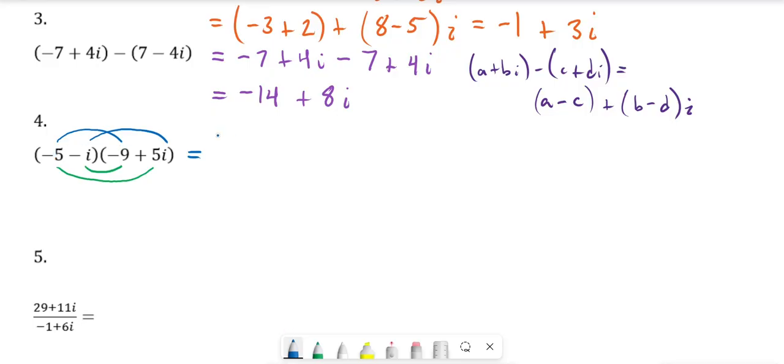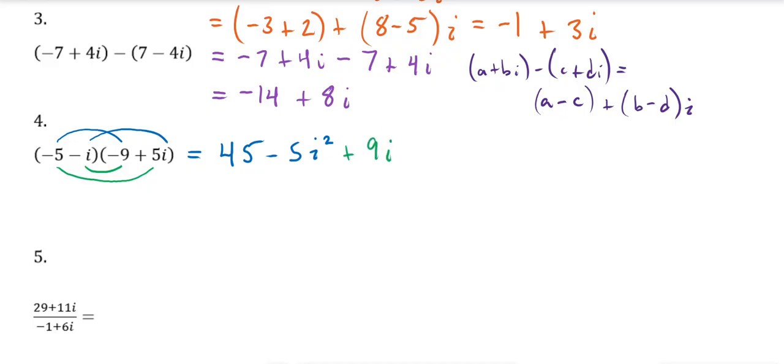We have -5 times -9, that's +45. And now let's do the last one. We have -i times 5i, that's -5i squared. Likewise here, for my inner and outer, I have -i times -9, that's +9i. I've got -5 times +5i, that's -25i. But my i squared term here, we've discussed, is -1, almost by definition. And so this really just turns into a +5. That makes the real part of this expression 50, and the imaginary part -24. So we have 50 minus 24i.